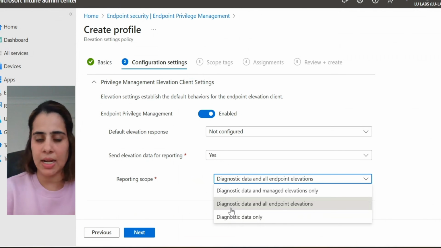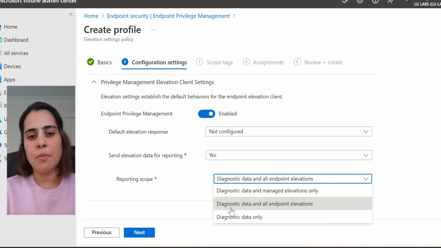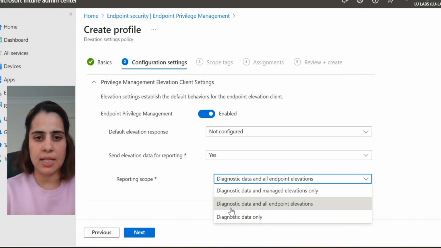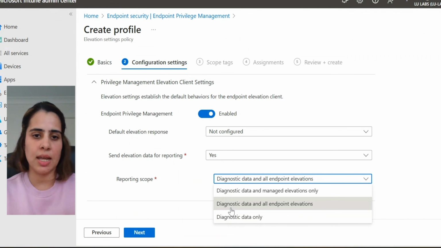We call them managed elevation, which is EPM specific elevation. If there was a rule or a setting because of which elevation happens, it is categorized as managed elevation. And unmanaged elevation, if you just do a run as administrator or you install an application in an admin context, that becomes unmanaged elevation.